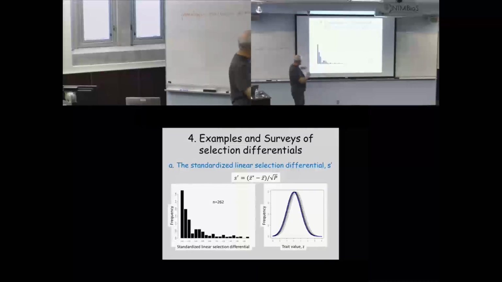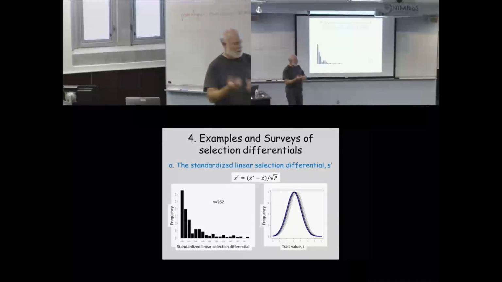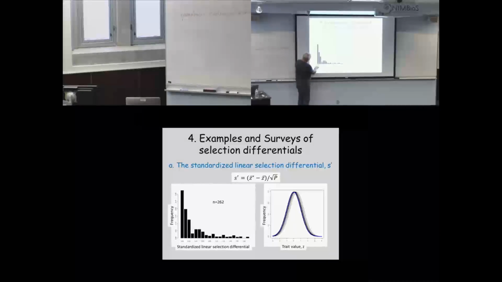And we can look at those distributions in a large sample. I think this is Endler's compilation of data from about 1984, something like that. I flipped the sign, because some of them are negative and some of them are positive, so they're all positive. And they're all in the standardized units. So you can see the most common result is for the mean to be selected by 1/20th of a standard deviation or less.